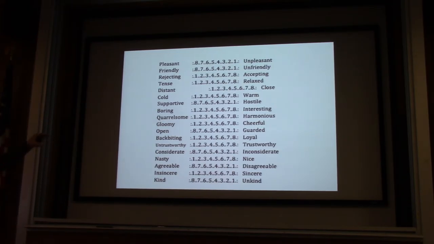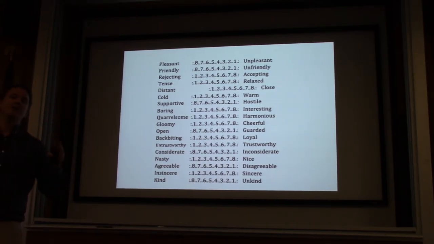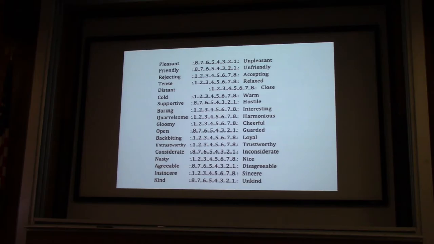So look at this for maybe 5 minutes. If you want to write on the same paper, just write your numbers as you go down. And remember, it's not as easy as saying your least preferred coworker is going to be ones all the way down. Cheerful. My least preferred coworker may not be super gloomy, but I may not want my most preferred coworker to be super cheerful either. I probably want them somewhere in between. So think about that as well. They're not all very clear-cut.